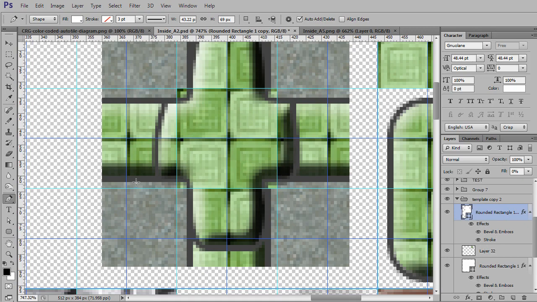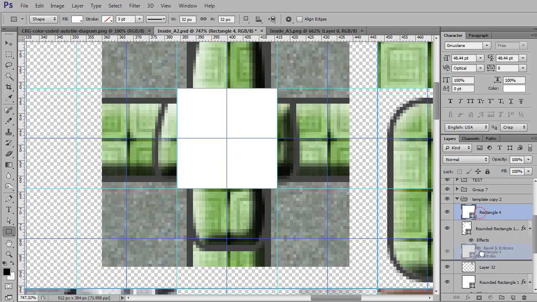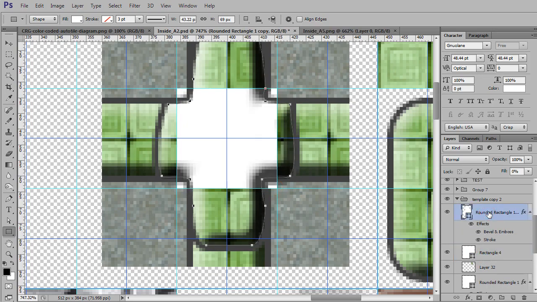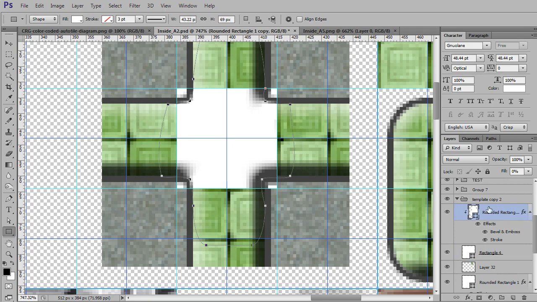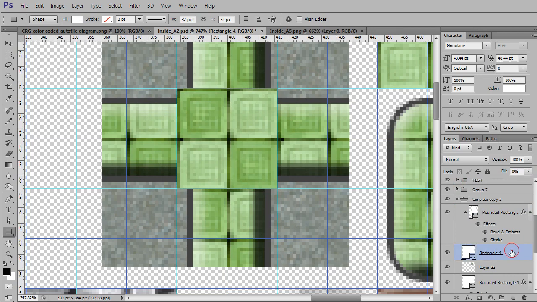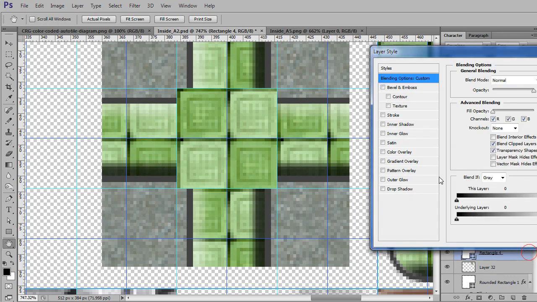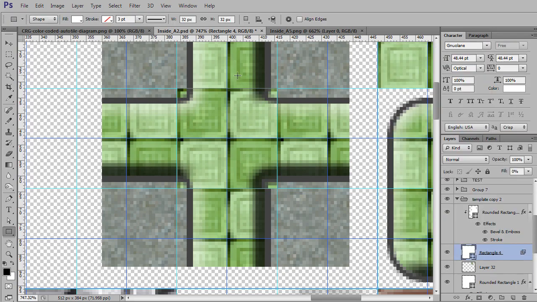So now I'll do that same technique I mentioned before, but I'll just kind of do it from scratch. So now if I draw out a square here, put it below this, and make that my clipping mask, but I don't want this to show up, so I'm gonna put the fill to 0, but now we can't see what we want. So now, okay, I guess it's the second one, the blend clip layers as a group. Uncheck that, and now my lines show up, but it doesn't show anything outside of there. So that's what I want.